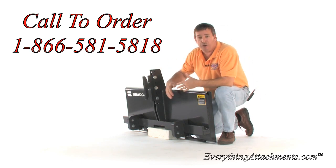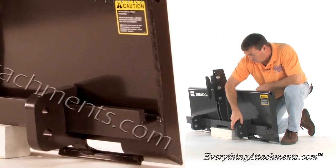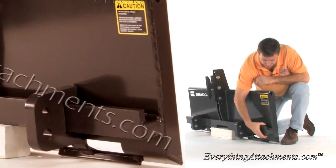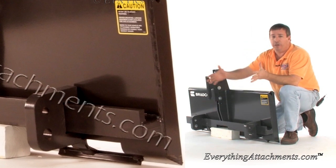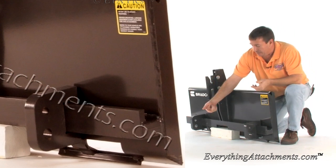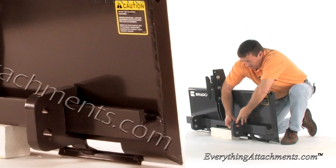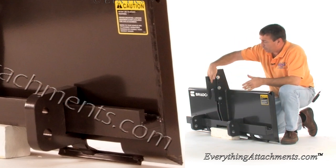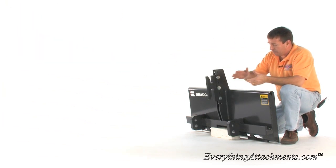It's very heavy duty because it would be on a skid steer, which has a lot of power. This is a one-inch thick block down here that slides on this channel. So what you would do — let's say you were hooking up to a landscape rake that had the pins on it — you simply would slide this onto the pin on each side, put your top link pin in here, rotate it back, and use it just like you would on a tractor.